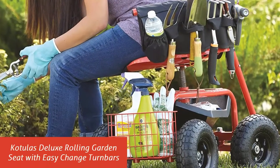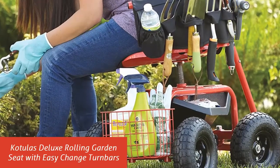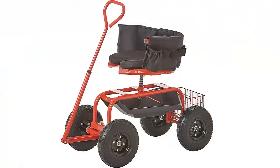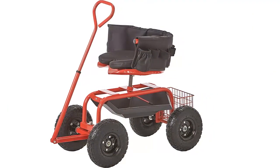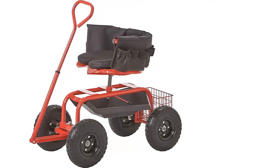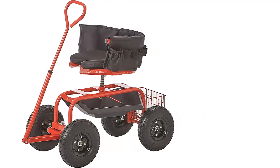Our list at number 4. Kotulas Deluxe Rolling Garden Seat with Easy Change Turnbars. Enjoy luxurious working conditions with this deluxe rolling garden seat. This swiveling seat is nicely padded to make gardening and other yard work more comfortable by allowing you to tend to your chores without getting up.